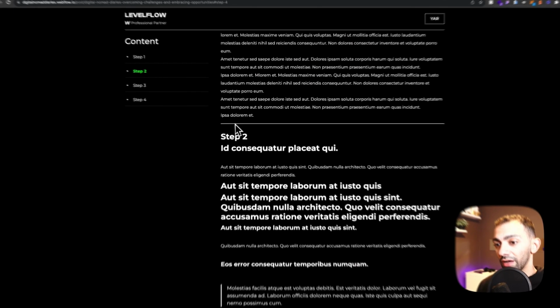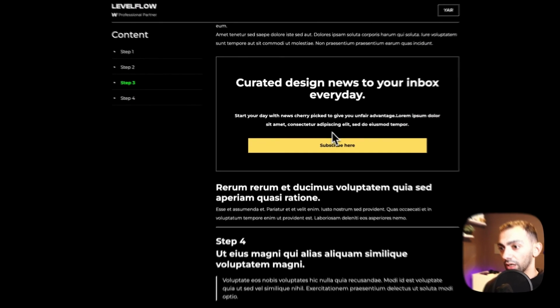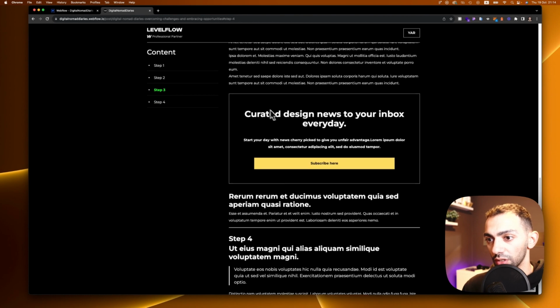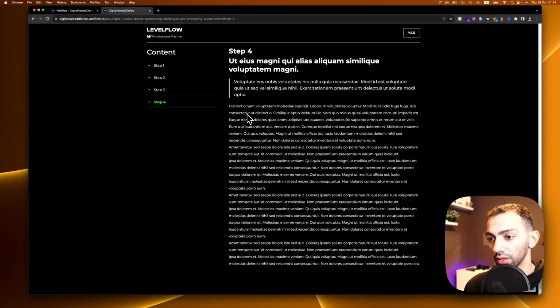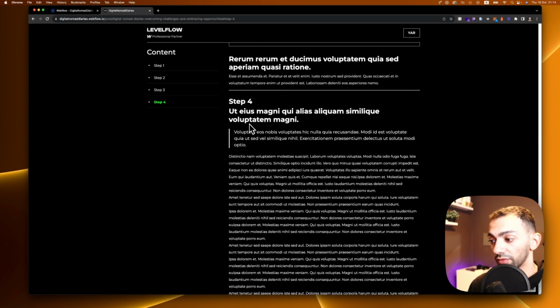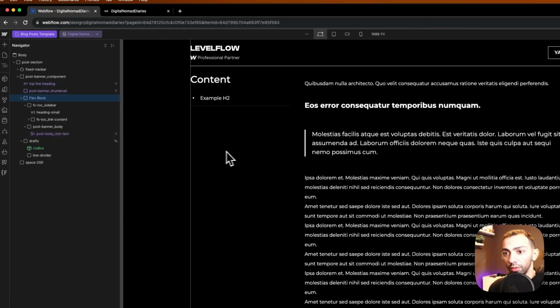Today we're gonna have a look at how to add things like this line divider, like this CTA button here, inside the rich text element. So you see this is inside the rich text, and the user can add this, or the editor can add this easily himself or themselves. So let's have a look at the build.